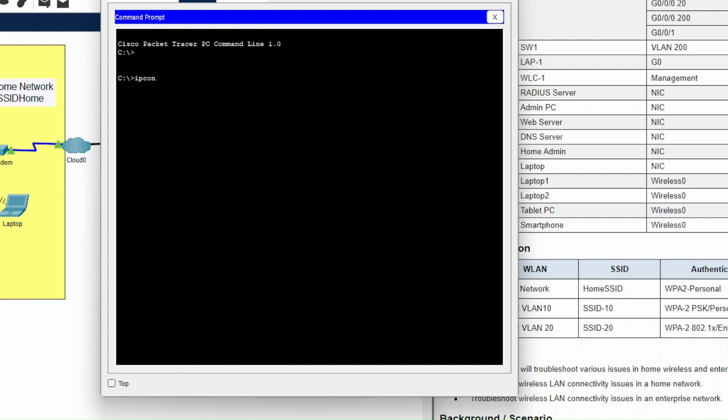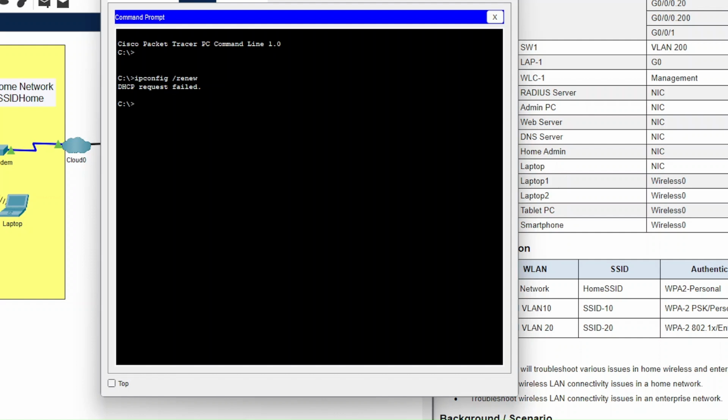Now if you do ipconfig renew, it's going to renew. It takes a few seconds. All right, DHCP request failed.